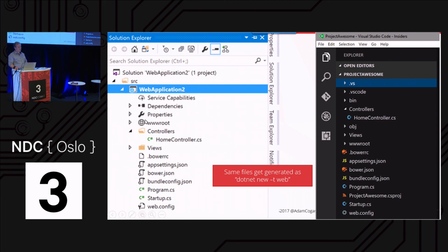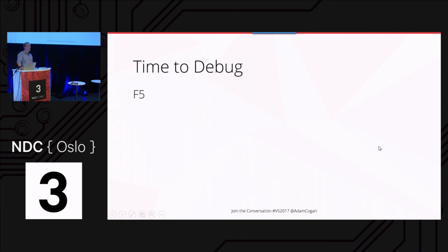Microsoft put some special folders here, and Microsoft in Visual Studio hide things. So see this .vs? That's like the secret settings. They don't show you, I don't know, .NET developers don't want to see that stuff. And the VS Code stuff is hidden. But other than that, if you look from the bottom up, it's the same look. Anyway, all right, so time to debug.